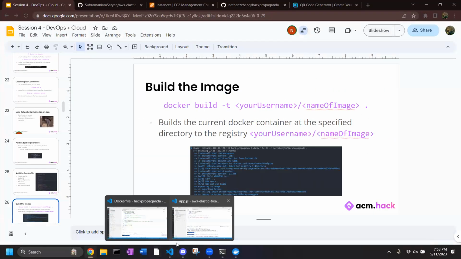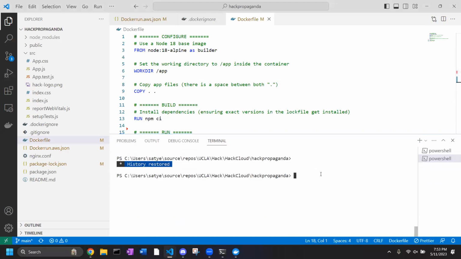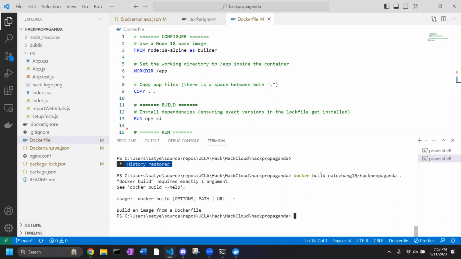using Docker. So VS Code has this nice terminal that we're going to use. So Docker build, and then now I'm going to give my Docker Hub username slash the name that I want it to be. So I'm going to do my username, and I'm going to give it a name as well as a dot to specify everything in my current directory.